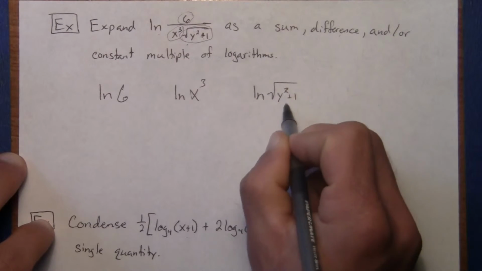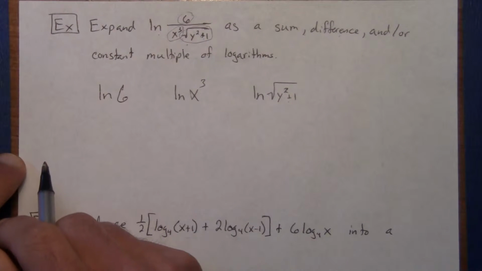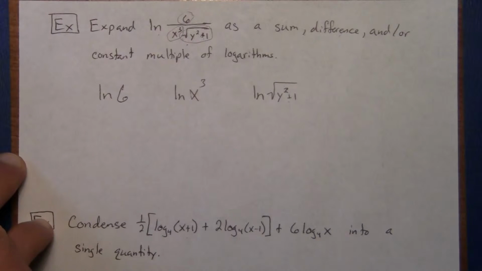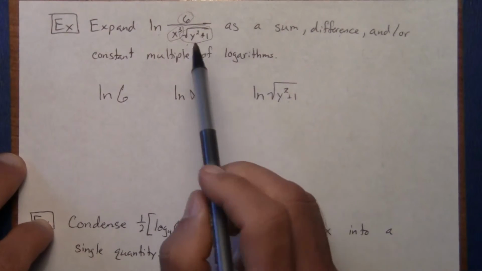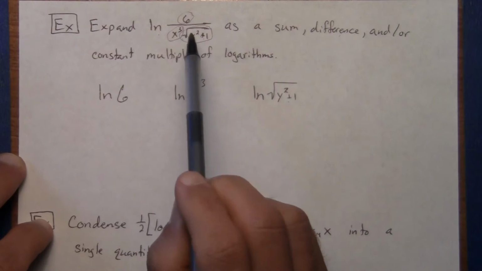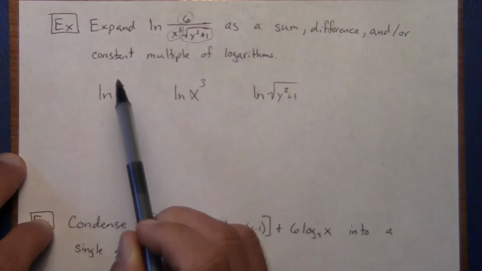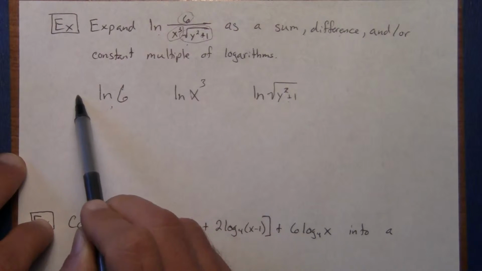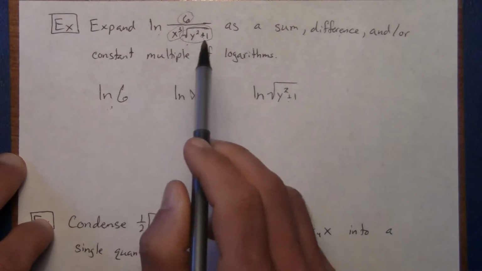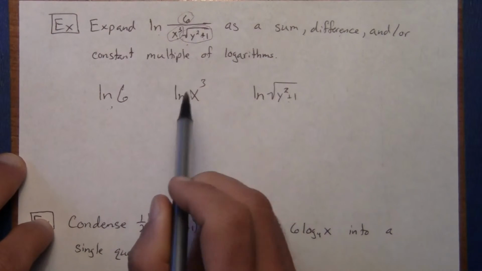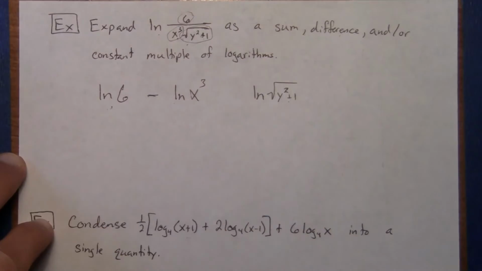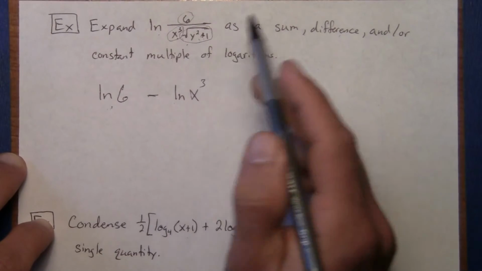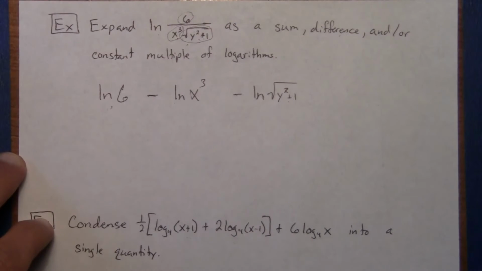Like I said, it doesn't matter which one of these you put where. If you look back at those 2 properties of exponents, or 2 of the many properties we had of exponents, we looked at and noticed that anything that came from the numerator meant that that logarithm must have been positive. So this is positive. I don't need to put a plus sign in front here. It's the first term. It's implied to be positive. I don't put anything in front of it. The x to the third came from the denominator. That means this natural log is negative. And then this also came from the denominator. That means its natural log is negative.